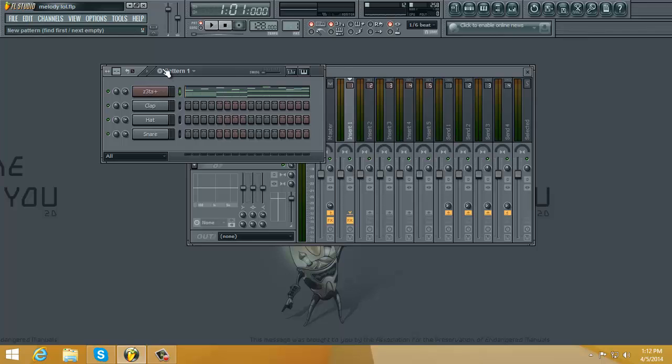Another suggestion when making stuff: layer. What I mean by layer is take a high frequency of a kick, like a zap or a tick, and then layer it with a mid of a kick, then a sub bass, and then you get a really nice sound. So you can make all your own kicks and stuff.